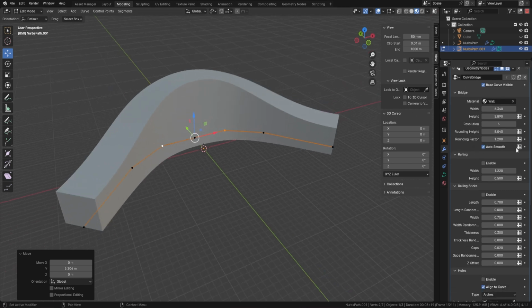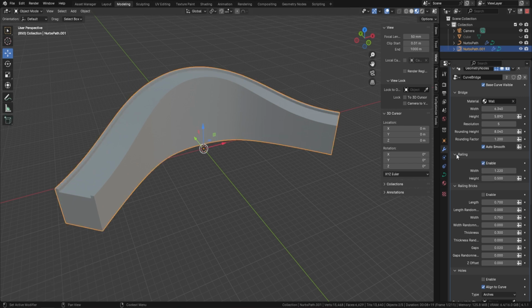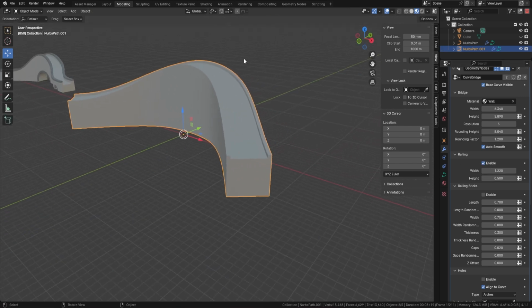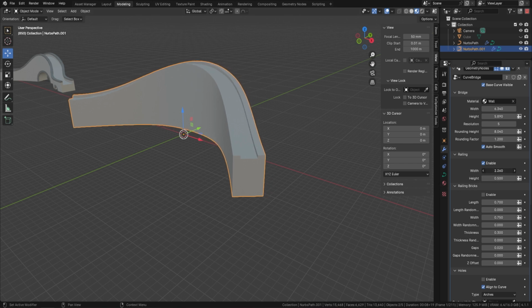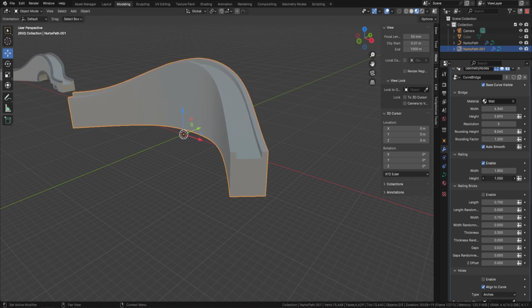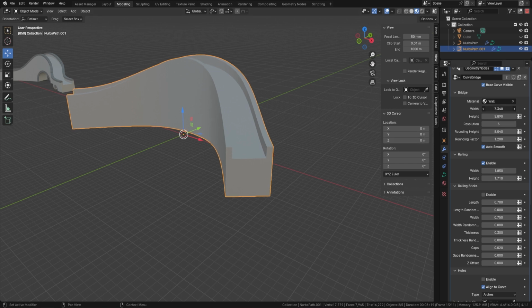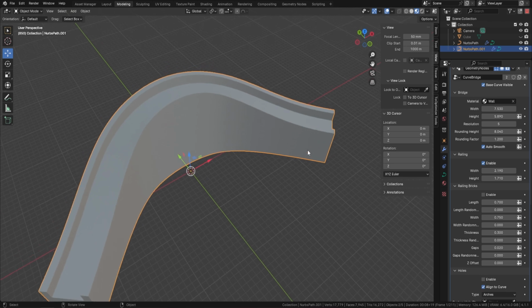Okay, so let's move now down to the next part, which is the railings. So I'm going to press Tab. I'm going to enable my railings. And there you go. You can see we've made it so you've got a little bit of a gangway going along there. We can also change the width of these railings, as you can see, like so. And we can also bring them up. Now, the thing is, when I change the width of the railings, it does bring it in a little bit, but all we can do is just bring it out a little bit like so and just play around with it till we've got the actual right size that we want.